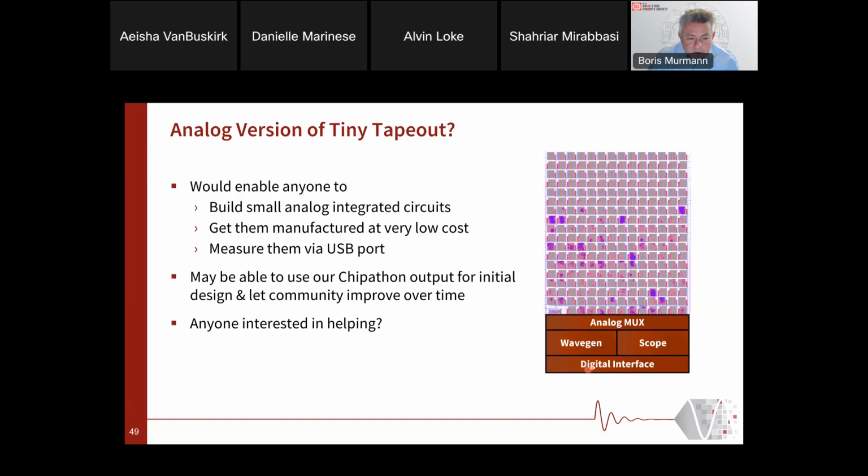And again, don't tell me that I can't do a 5 gigahertz LNA, that's why it's no good. That's not the point, okay? There are people who want to design very simple things, little amplifier stages that run at kilohertz. And for that, this is perfect for getting kind of a foot in the door. And that's, I think, how we get some of the masses into IC design and make this really popular. But this is future work, but very much in the spirit of what we want to accomplish with PICO.